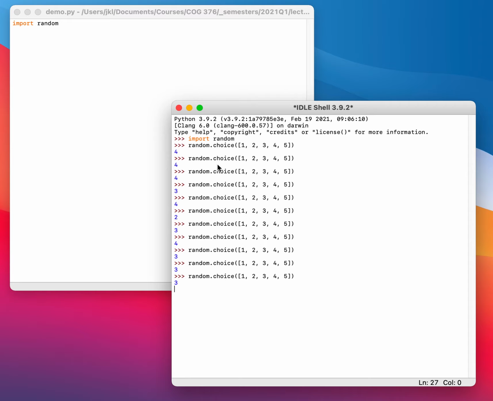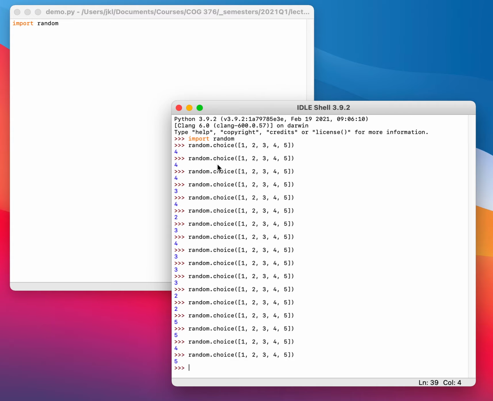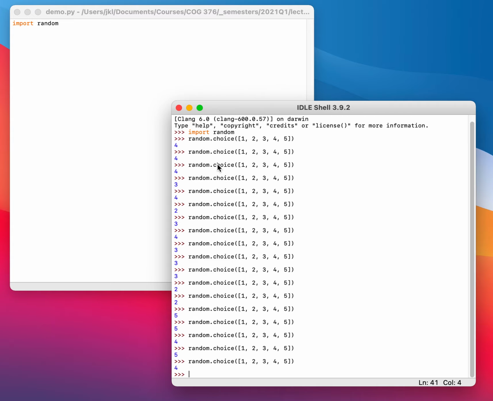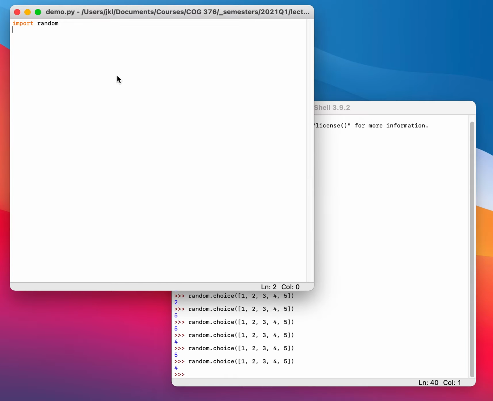Now, human brains are not great at random, although I am a little suspicious. Why are we not getting the 1? We got the 5s. It doesn't matter. Look, the promise of random is that it is equally likely. You're just as likely to not get a 1 very often as you are to get a 4 6 times in a row. So this is random.